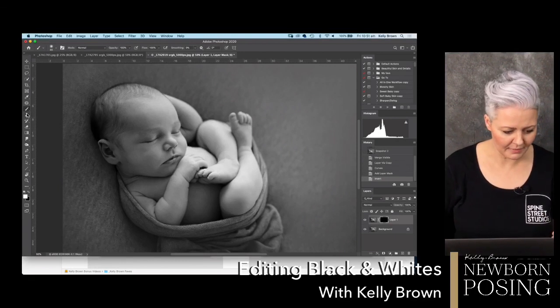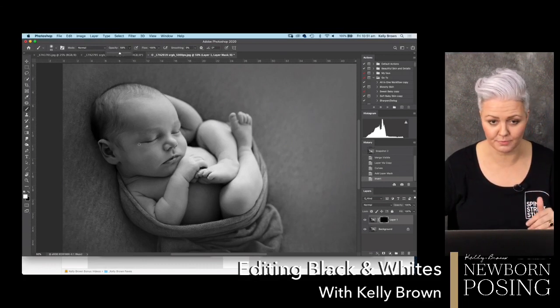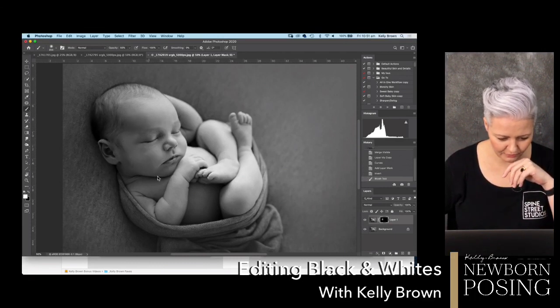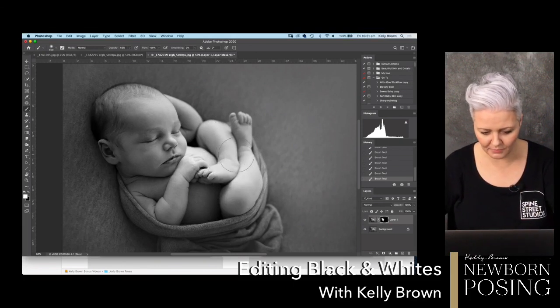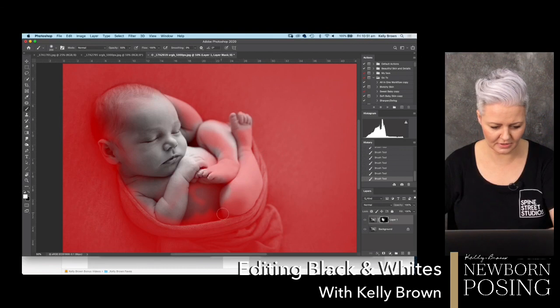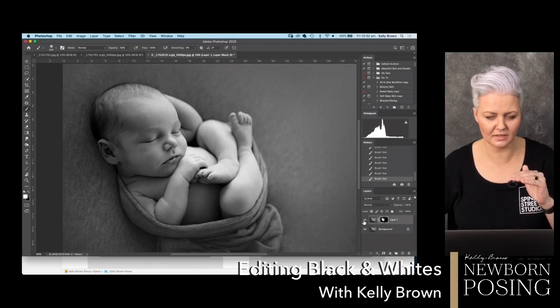All right, so I've got my mask there and I've inverted that layer. So I'm going to paint this on now, and I don't always paint it on at 100%. I paint it on at a bit lower opacity, depending on the image and the detail. So this is where I can really start to push that contrast. I am going to avoid the legs down here where it was really bright. But what I might do is just come in around the edges there, around the toes, just to give it that little bit of extra something. And I'll put the backslash key on, you can see where I've painted there. Okay, so if I turn that off, you can see just that extra depth that it gives that photograph.